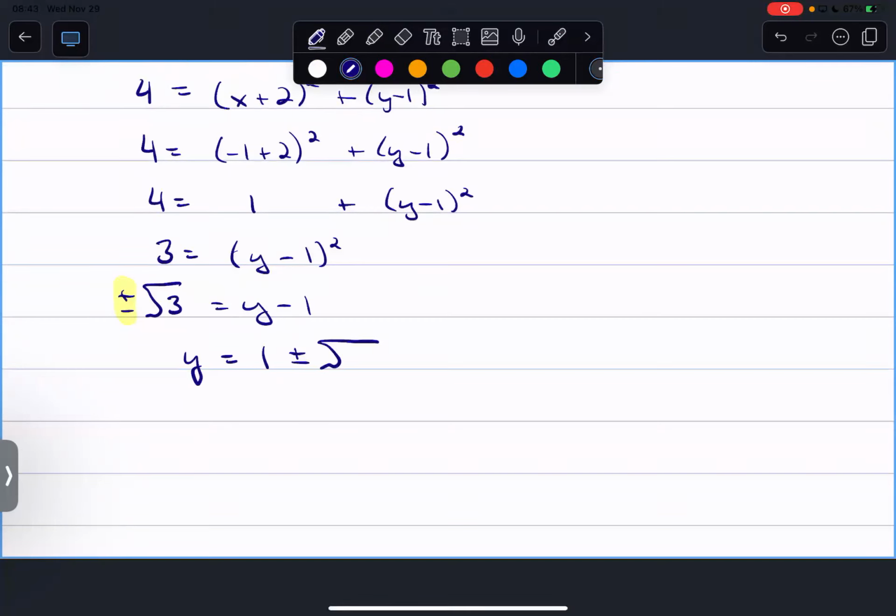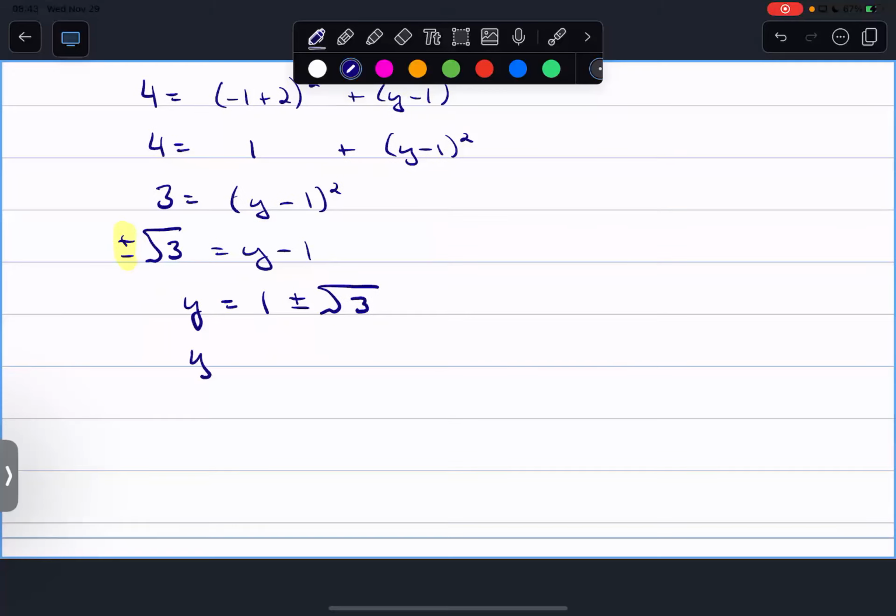1 plus or minus the root of 3. Add 1 to both sides, and then plus-minus works as a plus or minus. I want to say plus and minus, but you can't do them at the same time. But we need both of them. So then y is 1 plus root of 3 and 1 minus the root of 3. Right. We've seen that before. We're no strangers to this notation because we've been using the quadratic formula out the wazoo.